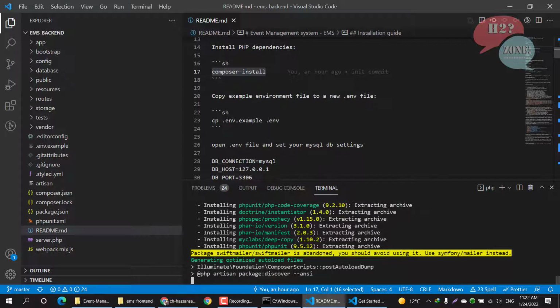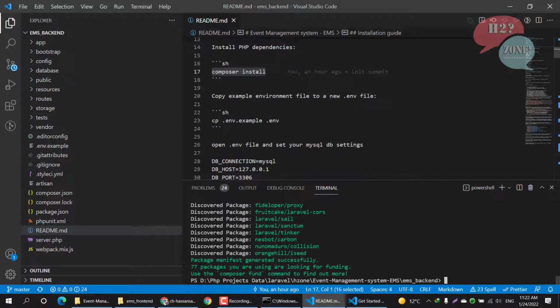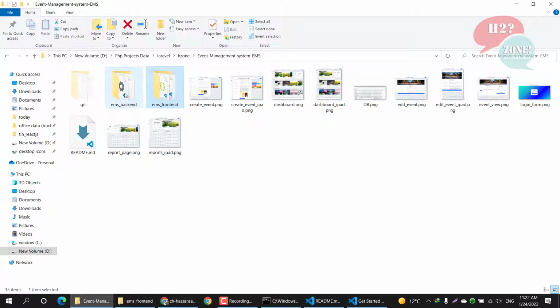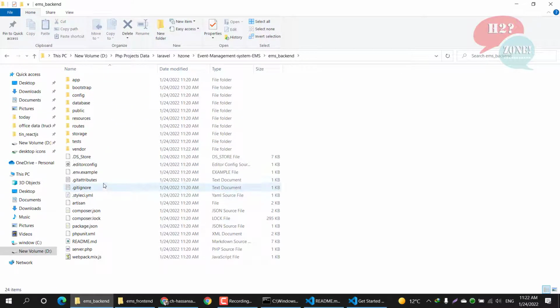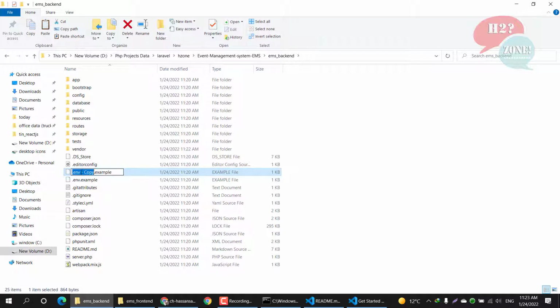After that, you need to copy this file and paste it as .env. I already have the .env example file, so I am going to paste it here and rename it as .env.